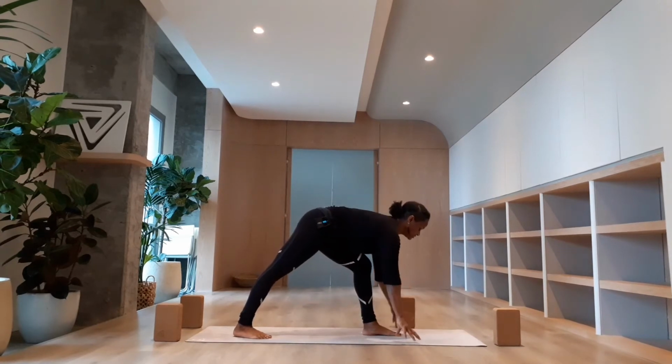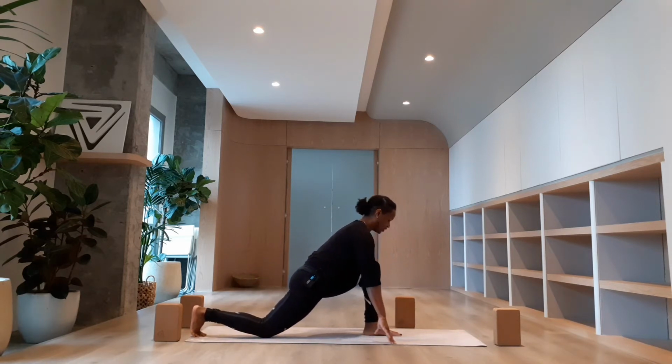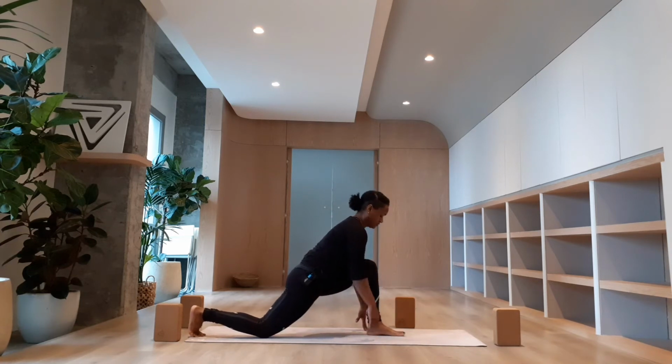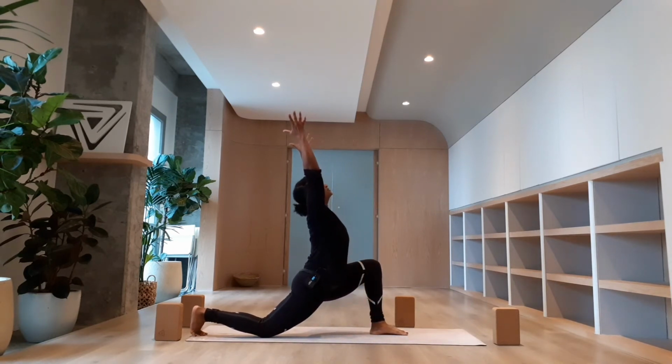So taking the hands to the floor, spin the back heel up, step that right foot back, and drop your back knee down here. You can always use blocks underneath of your hands. Lengthen through the spine here. Make sure that you have some knee and heel alignment. You don't want for the knee to be too far in front of the toes. Maybe in the middle of the foot, maybe a little behind. Inhale, take the arms up.